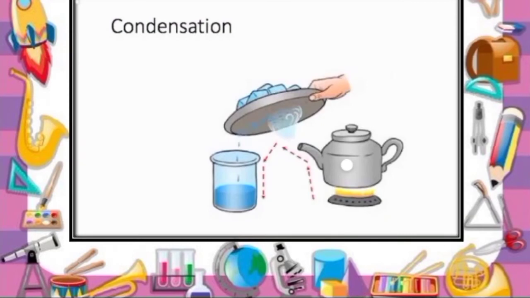Condensation is the process by which water vapor in the air is changed into liquid water. In other words, the water in the air, a gas known as water vapor. You can also think of condensation in terms of being the opposite of evaporation, or the process of liquid turning into a gas.